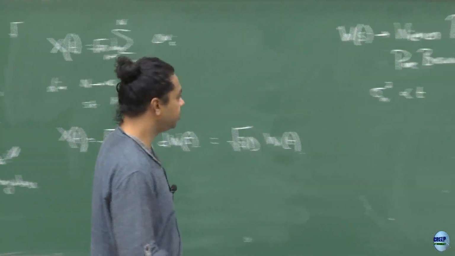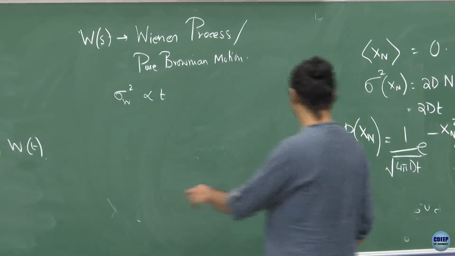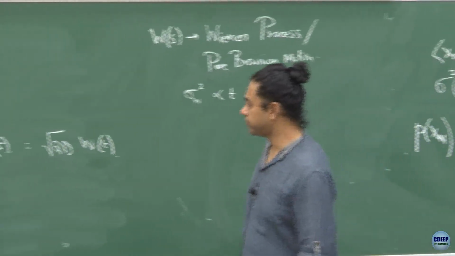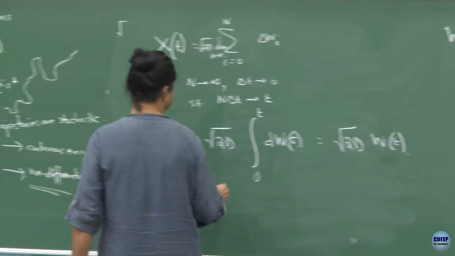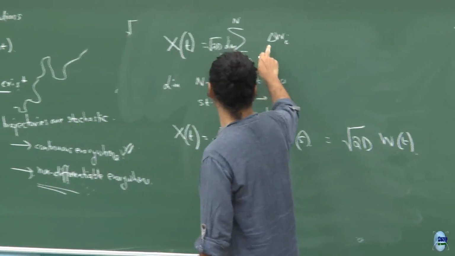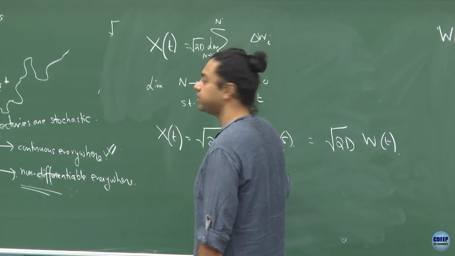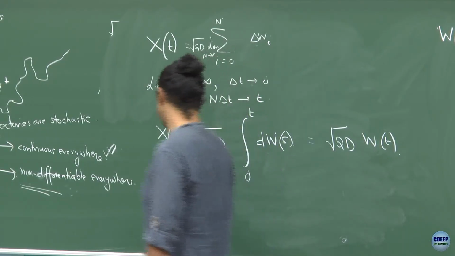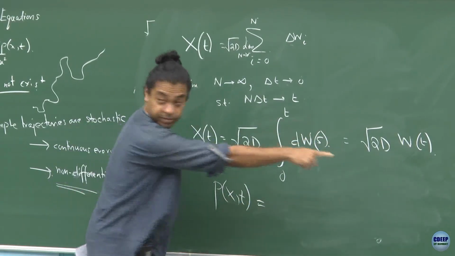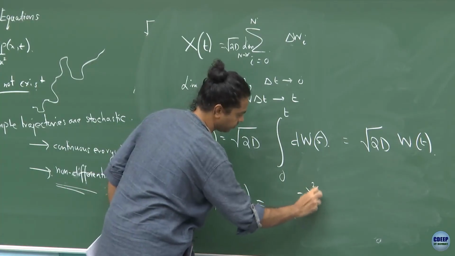How is that different from which one? Sorry, this one. So this is exactly the same thing. It's just that instead of defining it in terms of a summation over discrete steps, I've taken the limit that delta t goes to 0 and defined it in terms of an integral. But if I write p of x comma t, that is exactly that Gaussian, e to the power of minus.